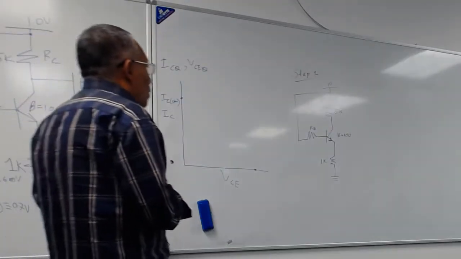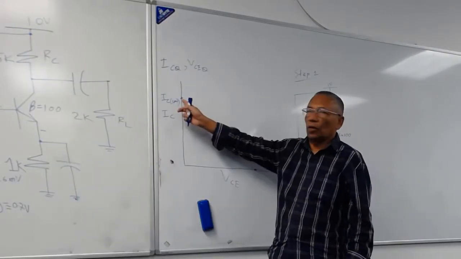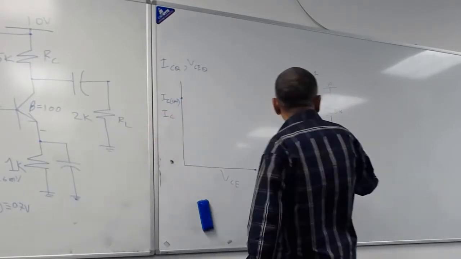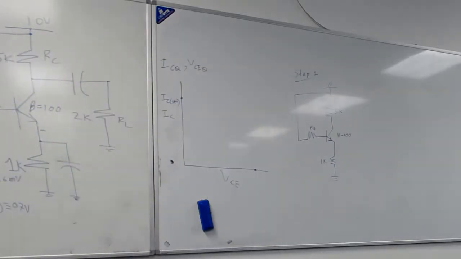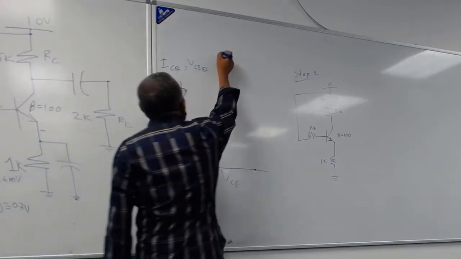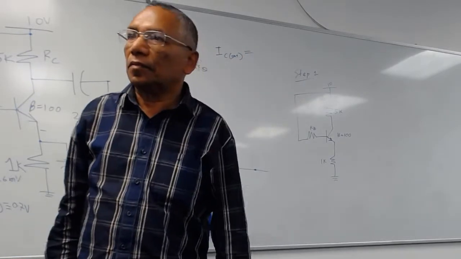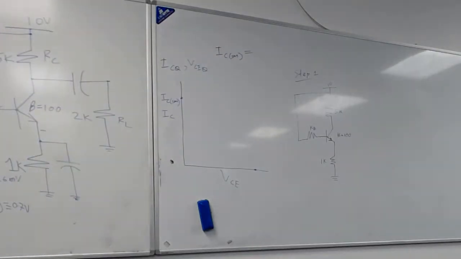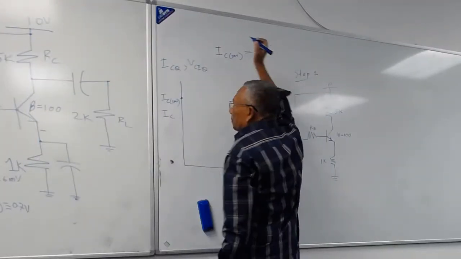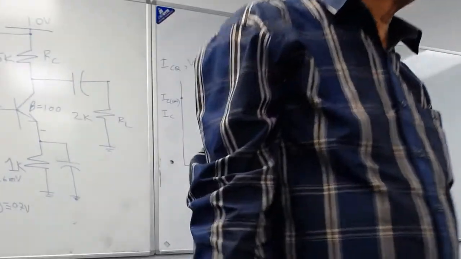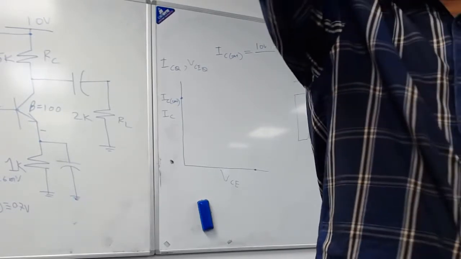So if it can go into saturation, then that's going to give you this point on your y-axis. So what is this point? This is 5k. This is 1k. So what is this extreme point when you have the device in saturation? So what is your IC sat? IC sat equal to what? First tell me what is divided by what? At the top, of course, it will be 10 volt. 10 volt divided by what?